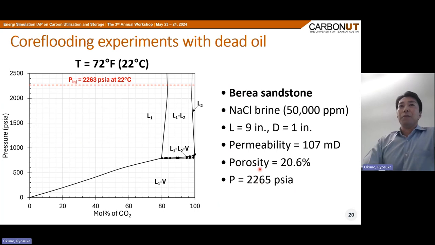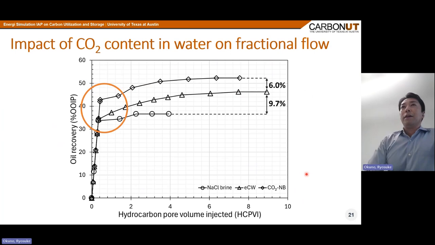At the injection temperature and pressure, the CO2 and dead oil show liquid separation between oil and the liquid CO2. This partially immiscible phase behavior is more miscible than the dead oil-water immiscible system. So if we can activate the CO2 displacement at the front of the displacement process, then the conventional immiscible displacement by water turns into the CO2 partially immiscible displacement of dead oil in this case. We used various sandstone cores with a permeability of 100 mD and porosity of 20%. And the results are shown here.